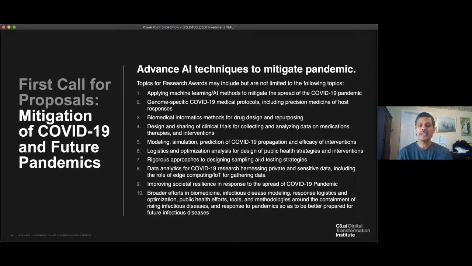Before I turn it over to my colleagues, I just want to mention that this is the list of topics that we mentioned under the first call for proposals, which is an attempt to mitigate the COVID-19 pandemic and also to prepare ourselves for future pandemics. I'm not going to go through this list, but anything that you can do to address the current pandemic, and anything that you can do to get ourselves ready, the science behind combating and modeling and being prepared for future pandemics and to help control today's pandemic would be welcome. Our main focus is on the use of AI and ML technology, and we really hope that all the proposals would very well leverage the software and cloud computing facilities that we make available.